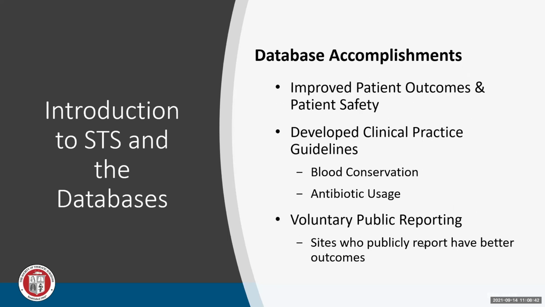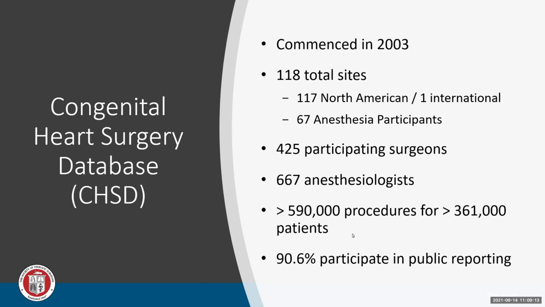Some of our database accomplishments from the STS: we have had improved patient outcomes and patient safety. We've developed clinical practice guidelines, such as blood conservation and antibiotic usage, and also voluntary public reporting. So we do have sites who publicly report their data, and sites who publicly report tend to have better outcomes. And we'll have more information here on public reporting.